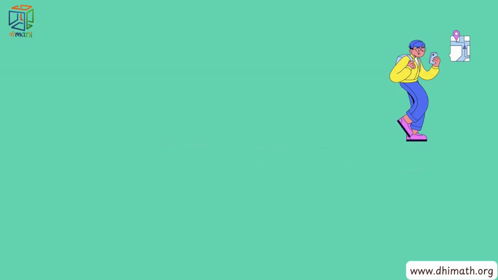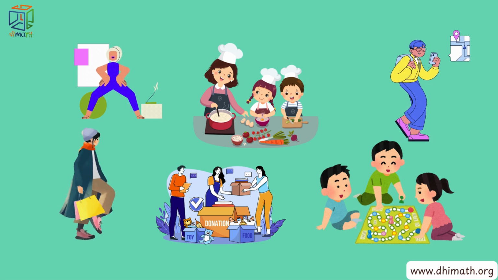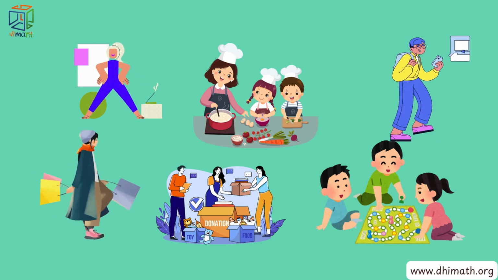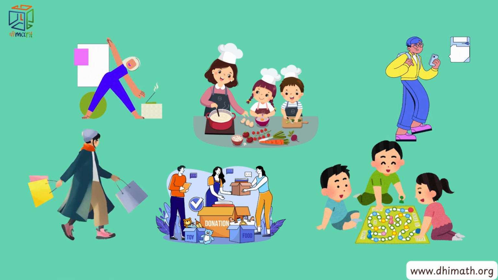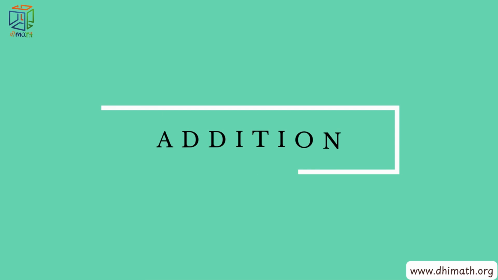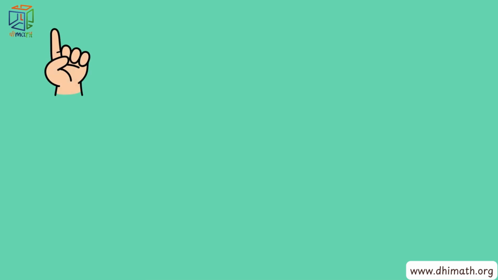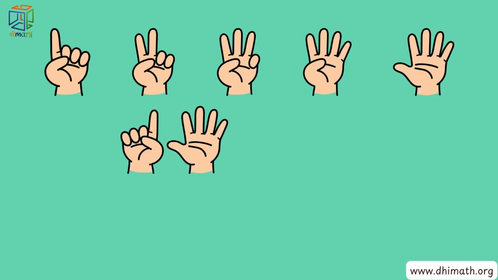Mathematical operations are all around us in activities like traveling, cooking, shopping, exercising, organizing, and even playing with our kids. We use math so seamlessly in our daily lives that we often don't even notice it. Today, let's focus on a fundamental math skill, addition. Once children learn how to count, we can guide them to understand addition in a logical, smart, and fun way.